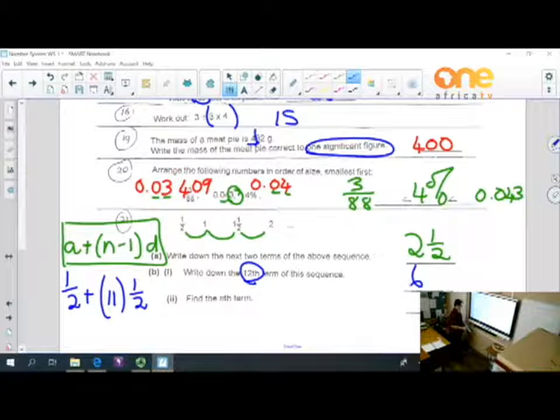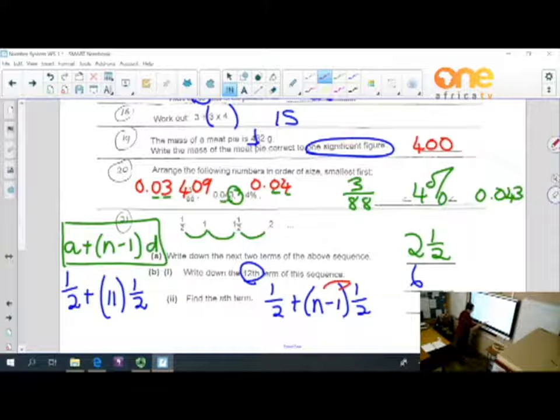And then the nth term, again, let's use our formula here. So it is a half plus (n minus 1). I must find n. The common difference is a half. We have to multiply it in here. So it is then a half n, and then plus a half minus a half is, so it remains a half n.